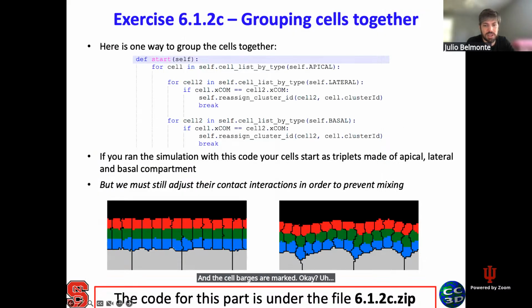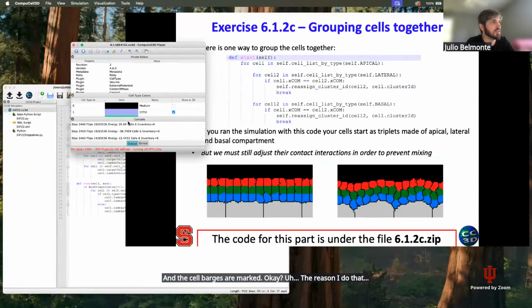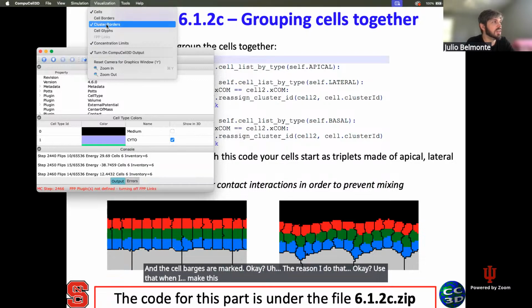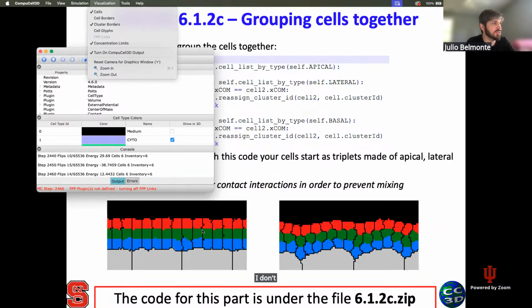The reason I do that is that when I make this choice here, I don't draw the cell borders, so you don't see a border between the cells once they're grouped, right? But I see the border between the clusters, okay?